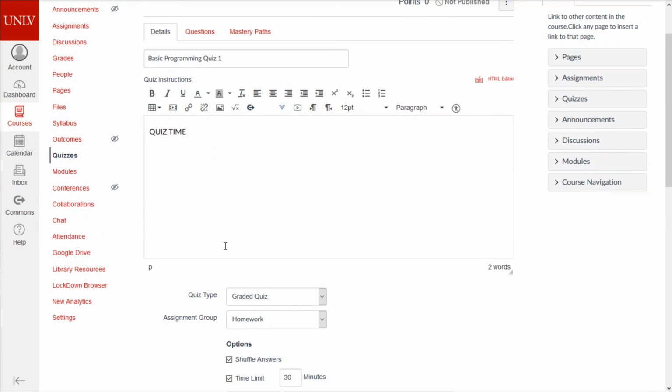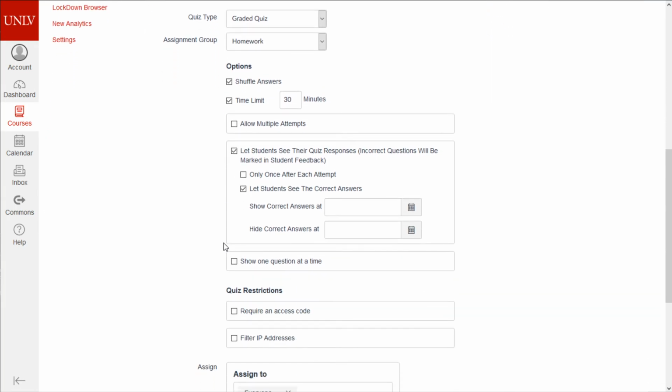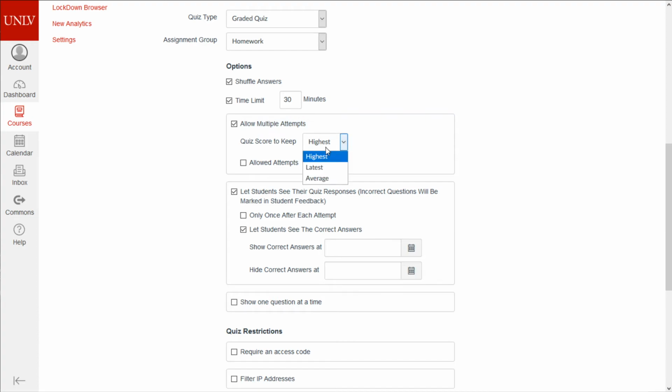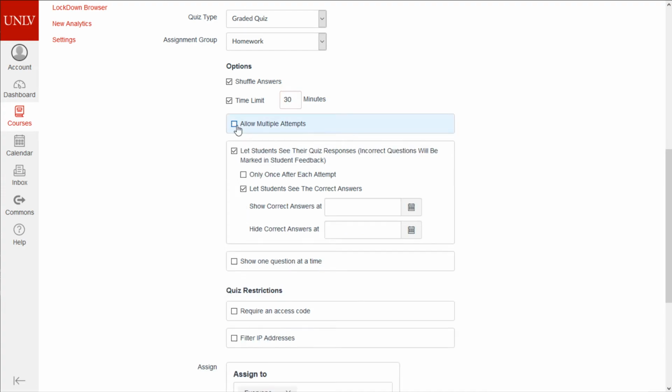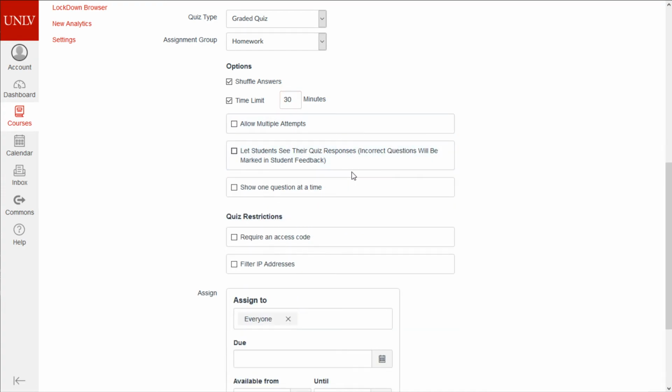Although I do set it for the academic conduct quiz that I do allow them because it's a special scenario. But yeah, basically, if you do that, you can keep the highest grade, or you can keep an average of them, and you have a limit of how many attempts they can do. So yes. If you turn this off after they finish the quiz, they won't be able to see the questions or the answers or even their submissions.